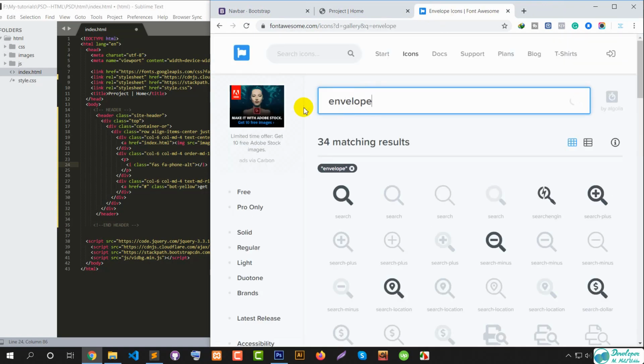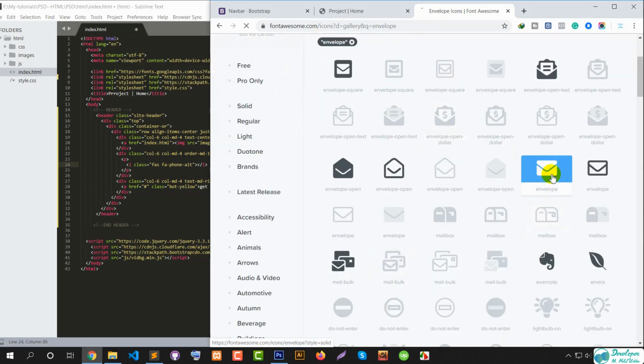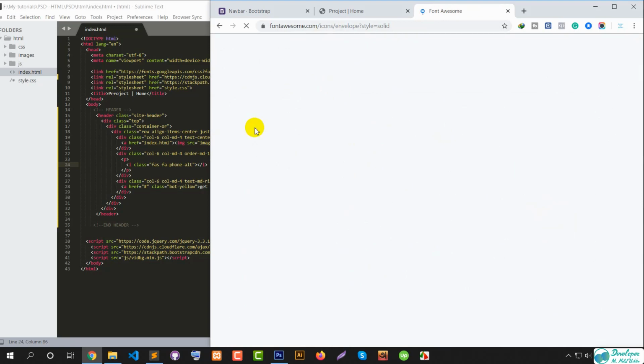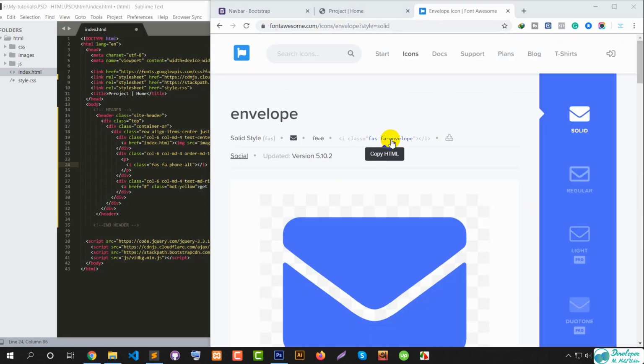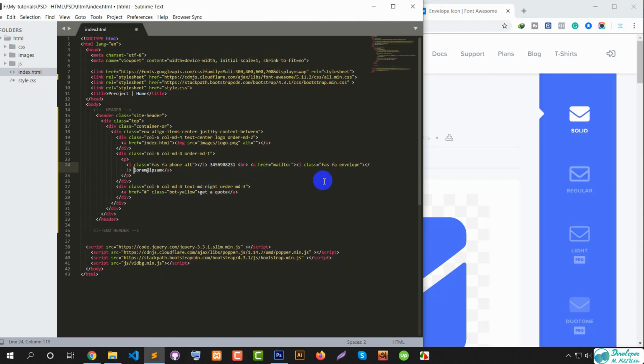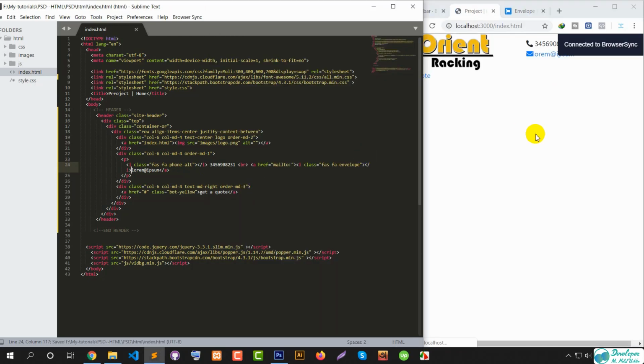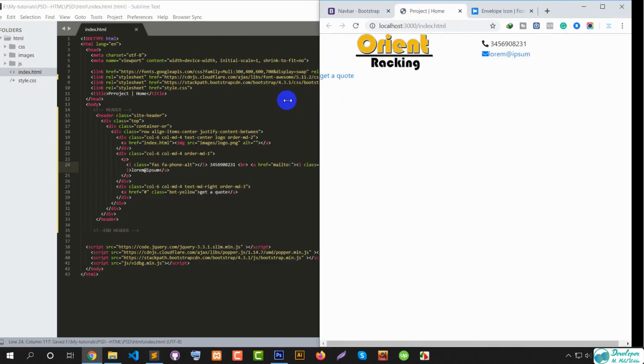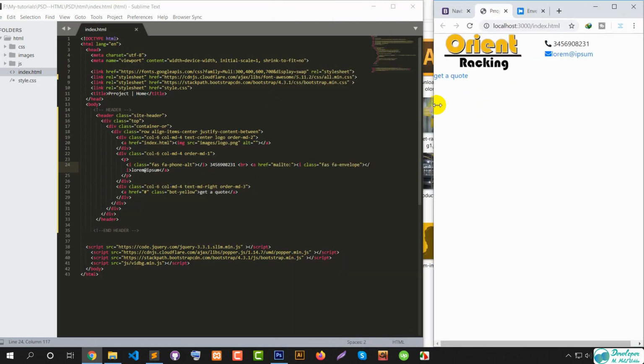The icon will be envelope. Search. So this envelope is similar to our HTML PSD. Okay, this is the icon. Click it, then it will select it, and now the anchor tag.